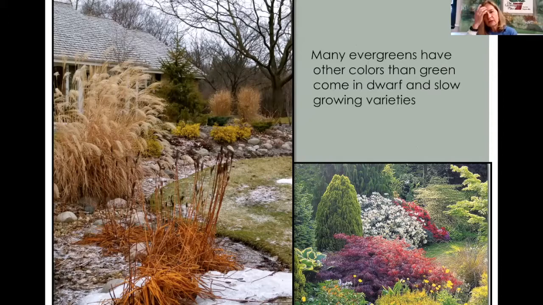This picture I'm going to talk about on the left first. There are evergreens that have more colors than green and come in different colors. You can see those back farther in the picture, just above the stones on the slope there. I like that this picture illustrates them in the winter. In the summer, they're going to be a much brighter color, but you also have winter interest too with the grasses that are in the picture. They lend themselves to adding winter color and texture as well.